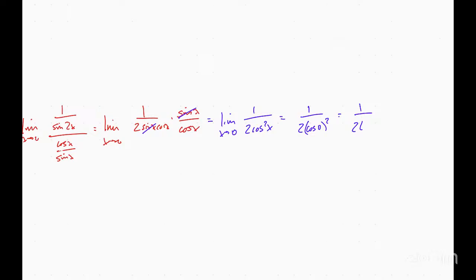So that one we didn't even have to use any trig limits. We just simplified it, and then we were able to plug in. Anytime you can plug in the value, plug it in. But see, for these, you can't plug in 0, right? That won't get you what you need. That'll give you an indeterminate.